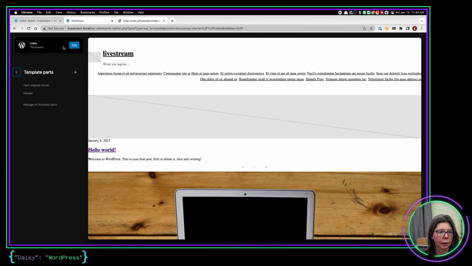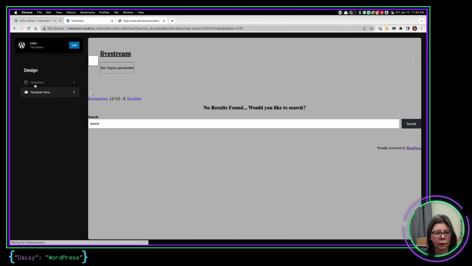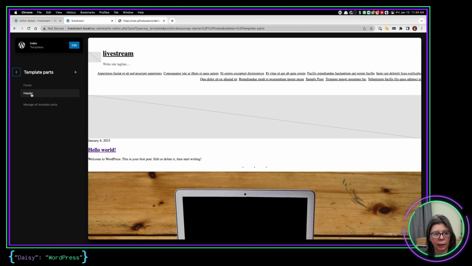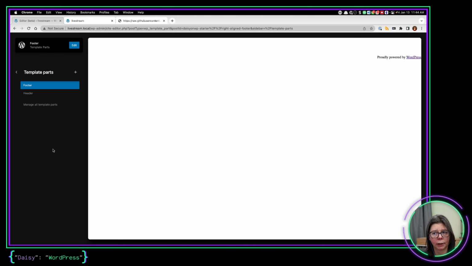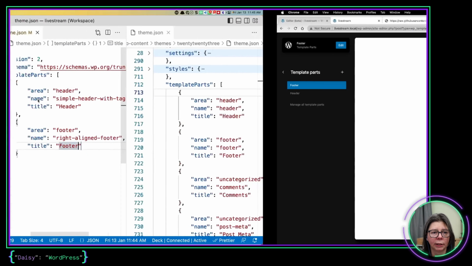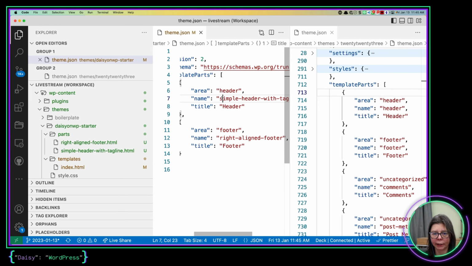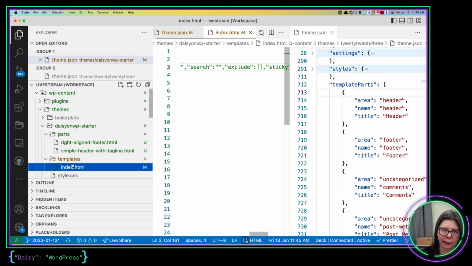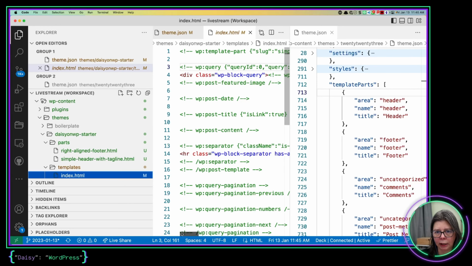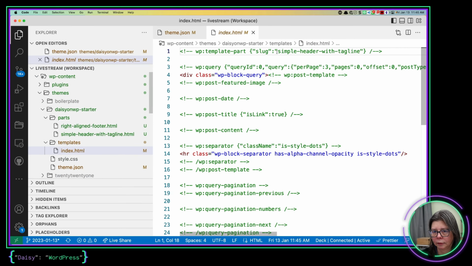And now if we go over here, my template parts are going to say header and footer. So it's just a label. The actual names of those template parts are still the full bit. And that's how they are called into the template. If we go back into the template here, we would see the template parts name.